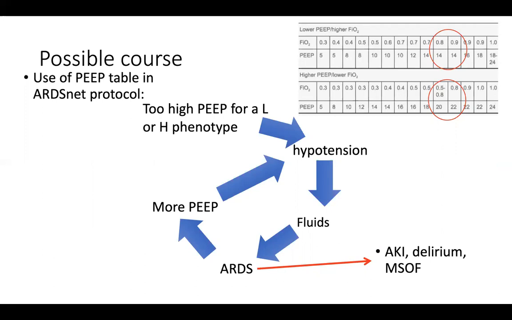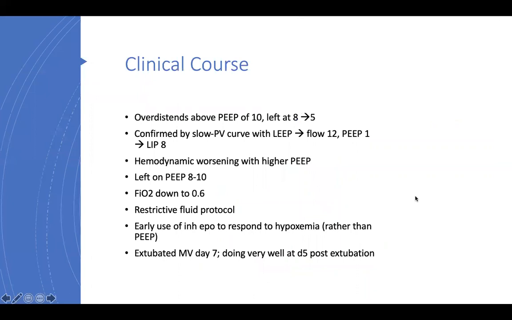And as that lung gets over-distended and has open-close injury, all those things mentioned in the previous ARDS PowerPoints, that can lead to systemic dysfunction of the kidneys, GI tract, and brain, and maybe contributing, this is just hypothesis, to some of the high mortality seen, especially when using higher PEEP strategies. The key thing is to avoid over-distending those that have a low elastance phenotype. Going back to our patient, he easily over-distends with PEEPs of 10 or more. We left him at 8 to 5.